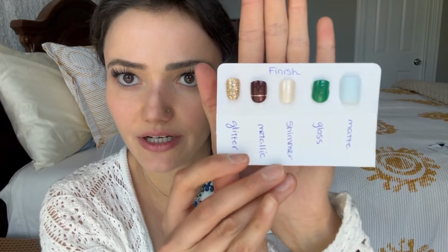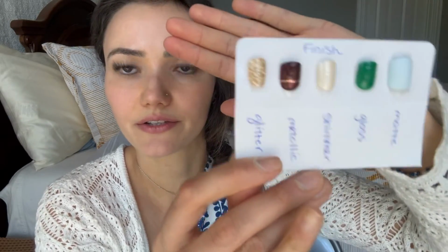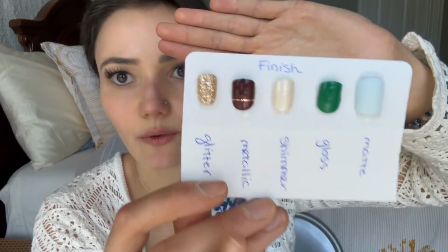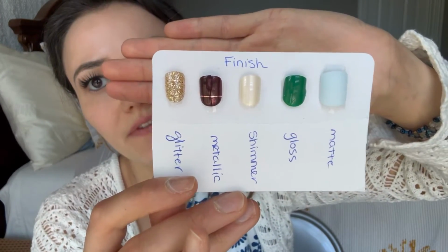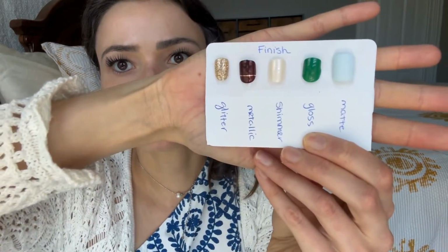So these are the finishes that you're going to see in all the different nail designs, and they'll repeat over and over again, whether you're talking about a design nail or a solid color nail. I hope this helps you get an idea of what the look will be as well. I will note all of these here, just for your reference, are in the squoval shape. They're just different sizes of nails. I've been putting this together, like I said, for a while from lots of different kits, and I've been using the nails I have left over to make these little cards and these little displays for you guys, but I hope this helps.